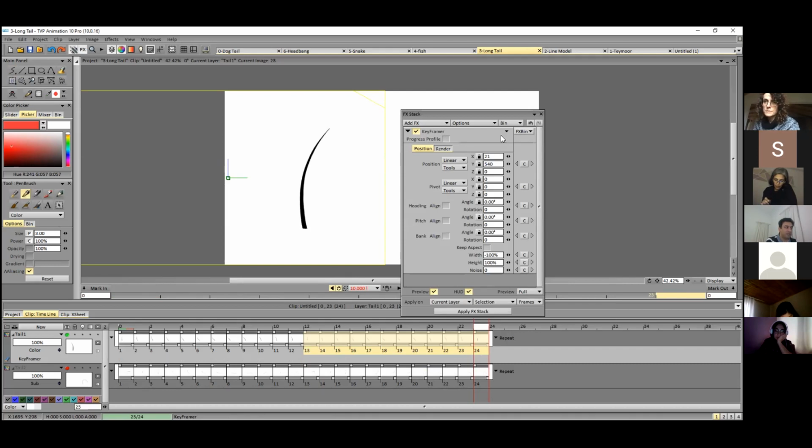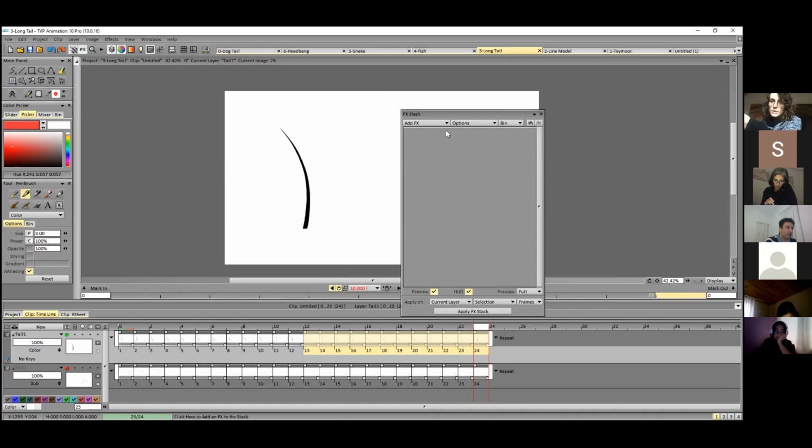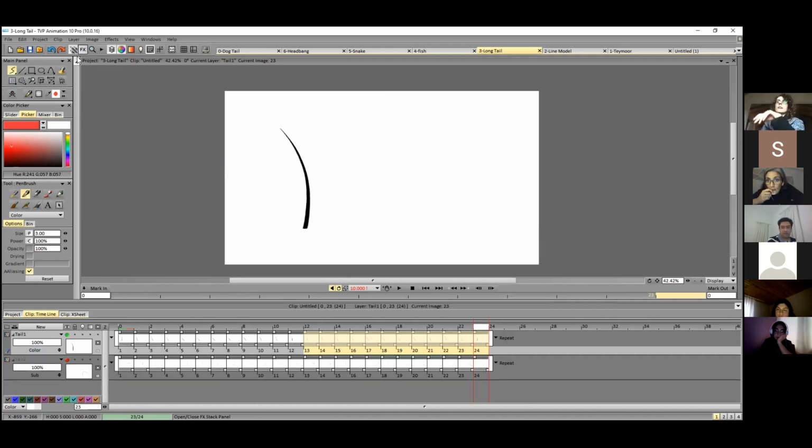It's called Keyframer here. Okay, I can delete it and apply it again. How did you open this tool? Here. FX, here. Okay.